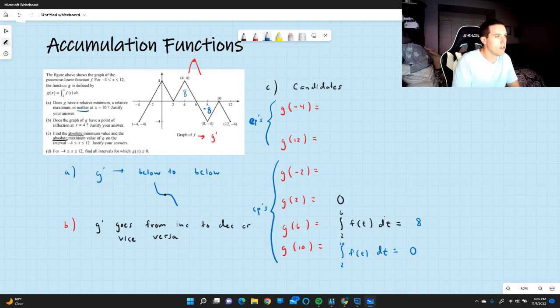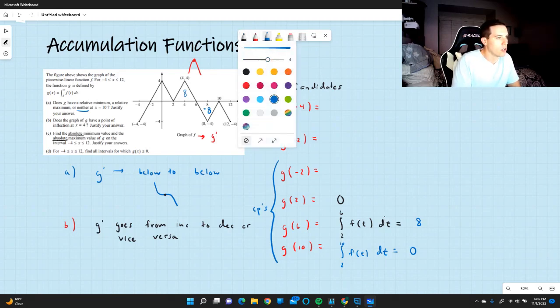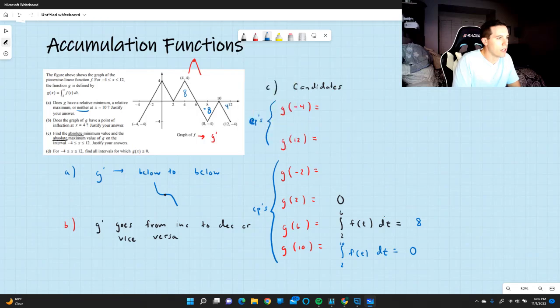And then what happens? Well, to get to 12, because that's our other endpoint, it looks like we have half of 1, so it's negative 4. So we went down 4 more to get to 12. So you could, again, go 2 to 12 of f of t dt. And that would be the two triangles which canceled each other out, and then down 4 more. So down 4 more.